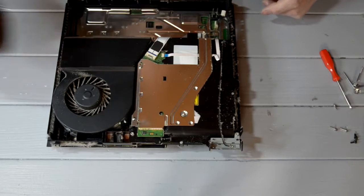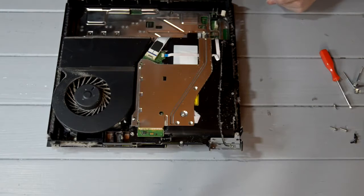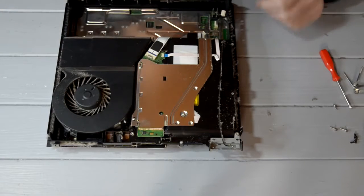Right, next thing you need to do is have a quick drink. Cheers. Right, vacuum cleaner. I'll lower the sound a bit here because I don't want to blow your ears out.